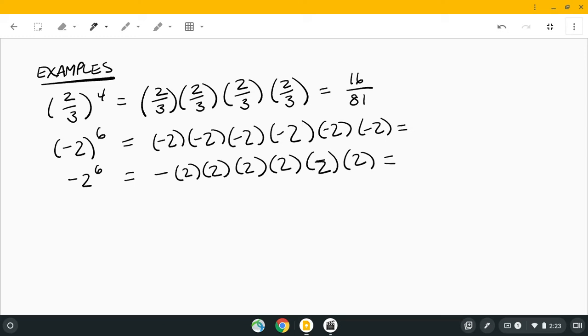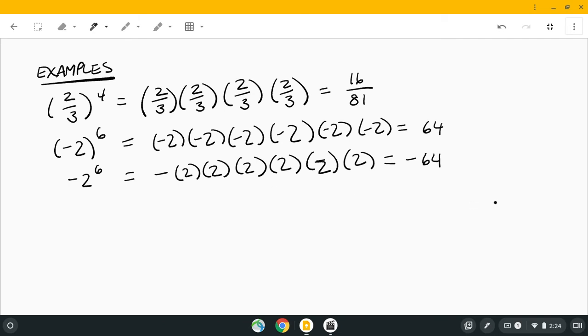Okay, and this makes a big difference because over here, when you do -2 to the 6th power, we get 64. And over here, when you do 2 to the 6th power, you get 64, but then you have this negative on the outside. So this would be a negative result. Okay, so that is just something that you have to watch out for. If you have grouping symbols, it's this entire group that gets repeated. If you do not have grouping symbols, then only the 2 gets repeated.